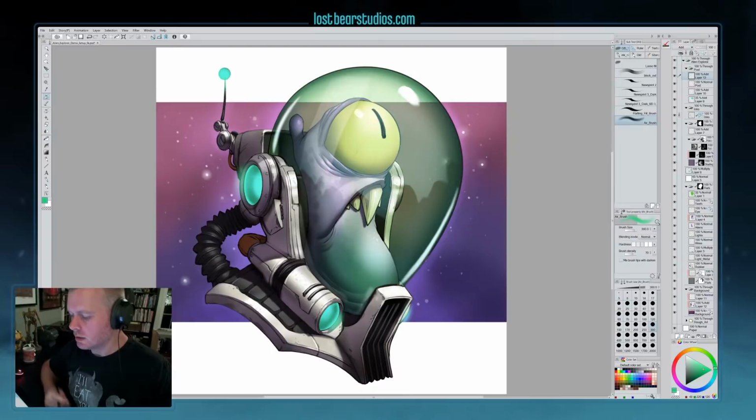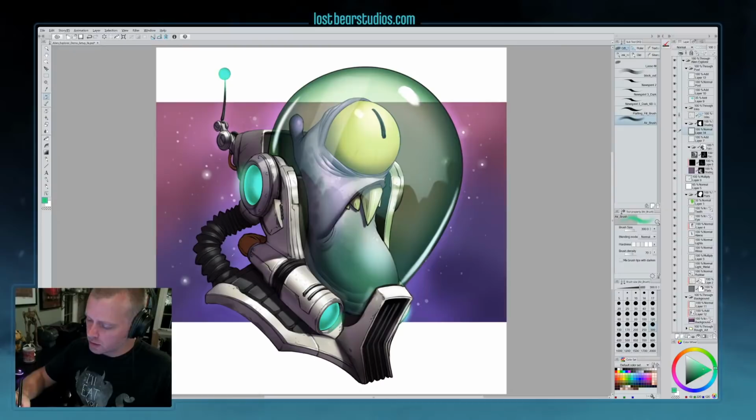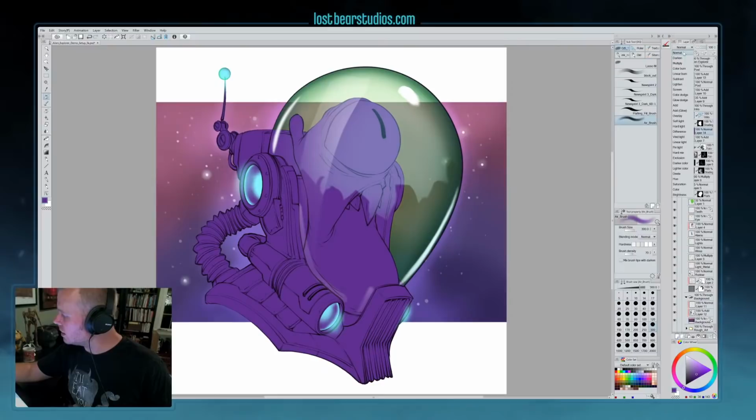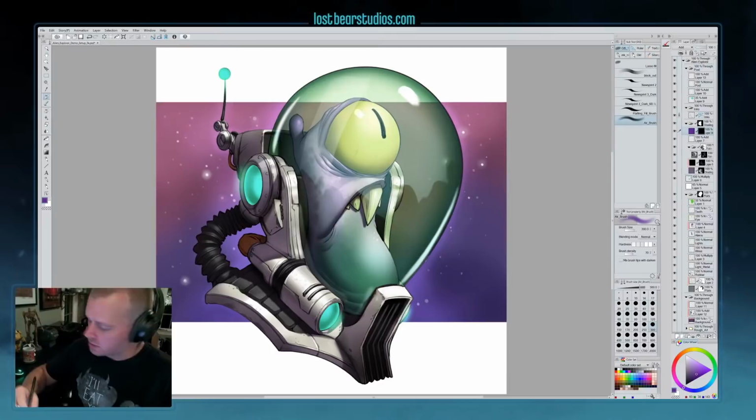What's next? Okay, so the next thing I'm going to do is the kick light. So I'm going to go back into my shading layer. And this is gonna look a little crazy at first, but it'll come together. So again, I pick a really garish color. I know that my kick light should be one of these purples, these purpley red colors. So I'm gonna fill a layer with that color. And then I'm gonna set that to add. Okay, and then I'm going to mask that just like I always do. And I'm gonna slowly just start working in some kick light, some little reflected light, just revealing that stuff.